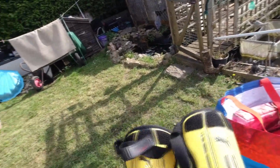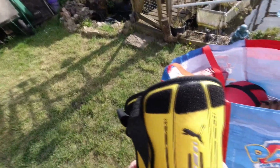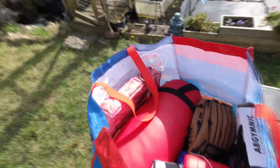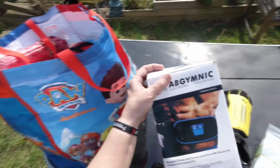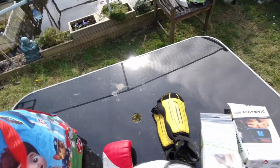Right, we've got some shin pads. What's that, Pima ones? A dual channel TENS machine, complete with pads. An Abgym electronic toning device. Sculpts, firms and tones muscles with the quick, inexpensive solution. Yeah, right. Some Lonsdale kids boxing gloves, I presume. Might be adults actually, could probably fit on my hand. Shall I see? Yeah, definitely. Yep. See, even an adult can wear them as well.